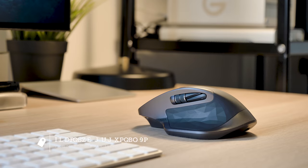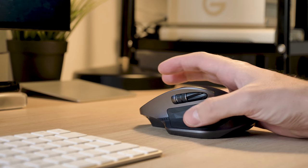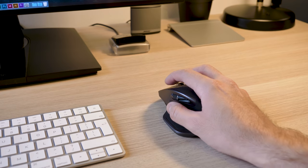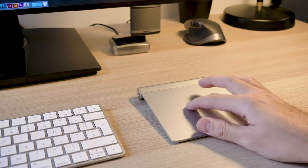I quite often chop and change between using a trackpad and mouse, and I've recently got the Logitech MX Master 2S. I've had a few different Logitech Master mice in the past — the old MX Master and the Performance MX a few years ago. I actually returned it because I wasn't into it at all. Then this year I got one again because I thought I did like it for a good two years beforehand. I started to get a little bit of wrist strain — I'm not sure if it was the mouse or just the fact that I'm using a mouse again after not doing so for quite a while while traveling. So it sits at the back of my desk and I'm just testing it out every now and then.